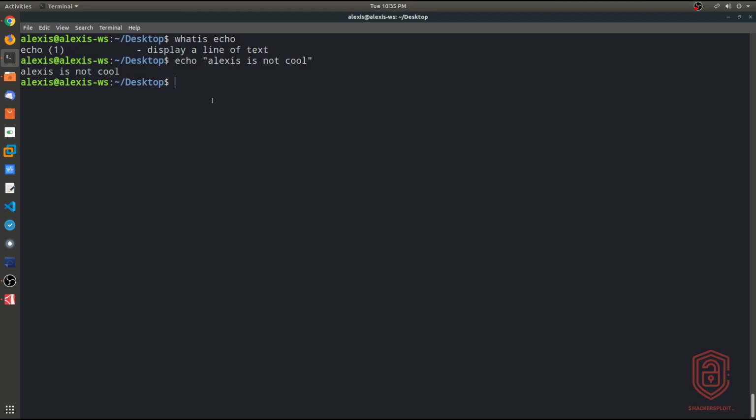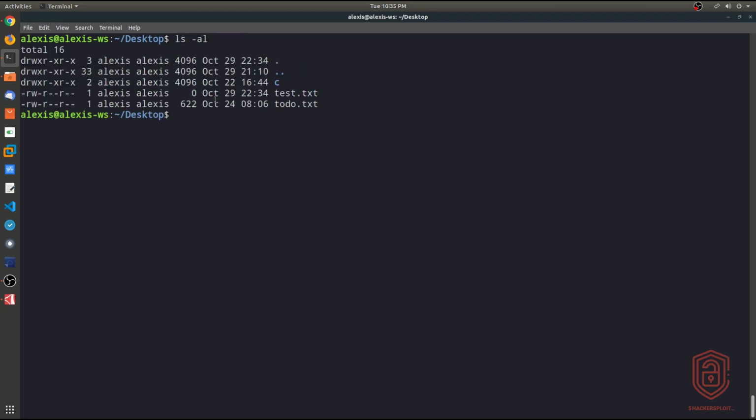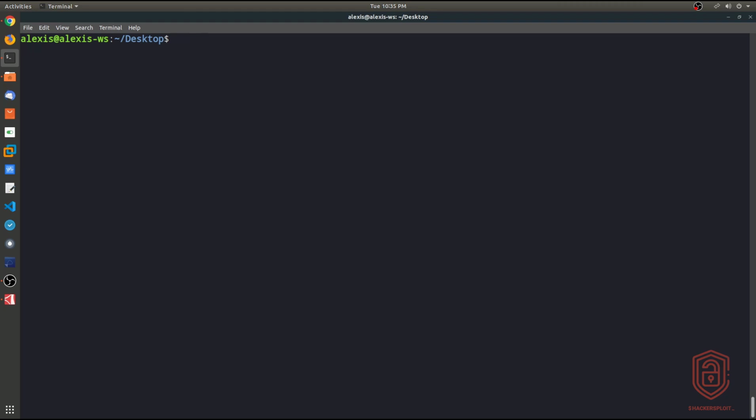However, we can redirect this data into a particular file, and in this case we want to redirect this data into the test.txt file, right? So I can say echo, we can say hello, and we'll just use this simple string of text here, and I can say redirect this, and we use the greater than sign to redirect data to a particular file or to a particular command. So I can say test.txt, all right, and I hit enter, and now this file should have the string hello. Now, if you want to easily just display the content of a file, I can use the cat command.